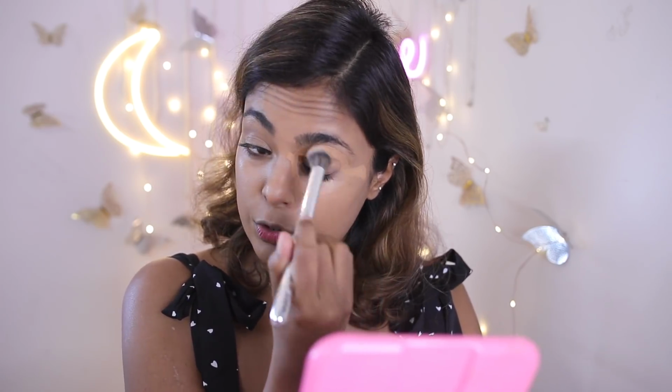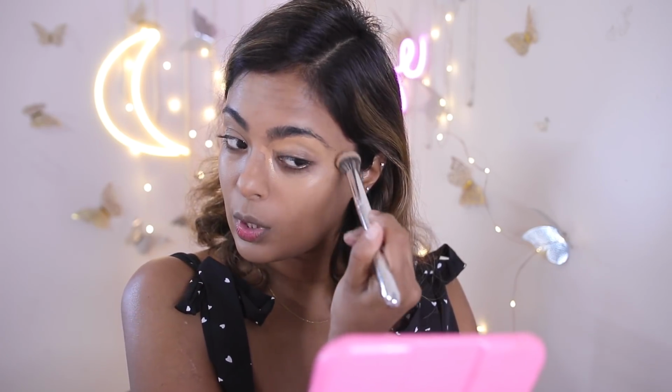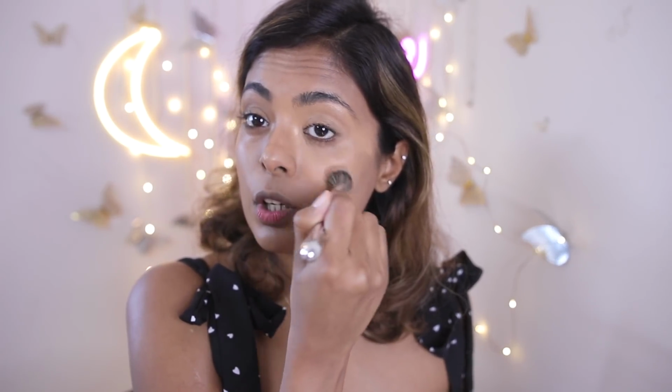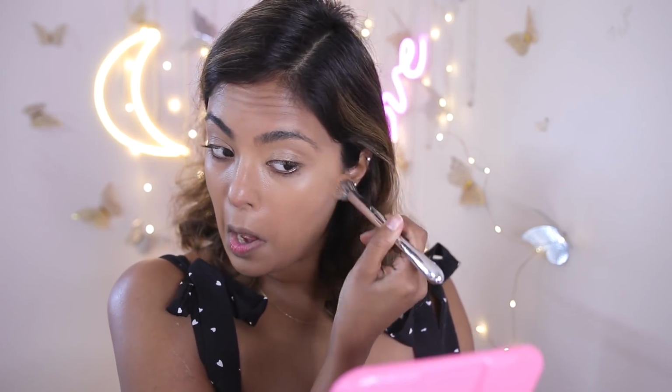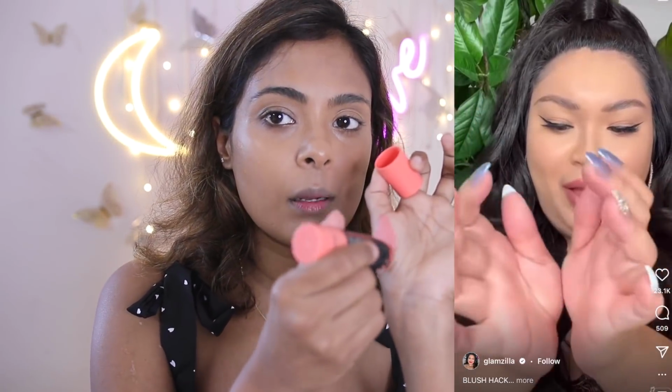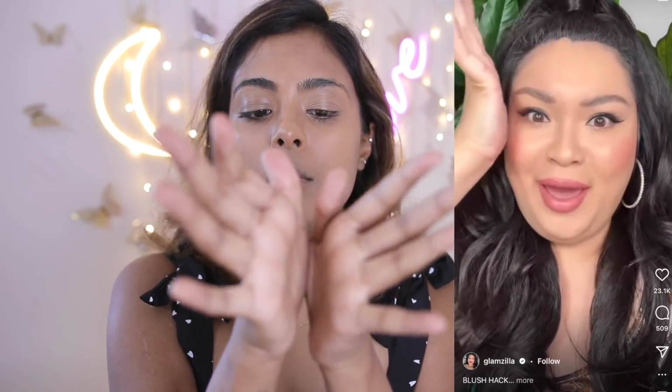Anyways, here we have the concealer buffer, and I will show you how easy it is to completely blend out your concealer within seconds. Just soft circular motion. We're done. Anyways, for the next hack, I saw this girl apply her cream blush and she pressed it together like this to get it on both palms, okay?